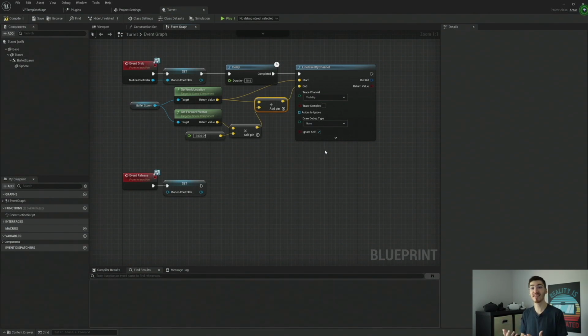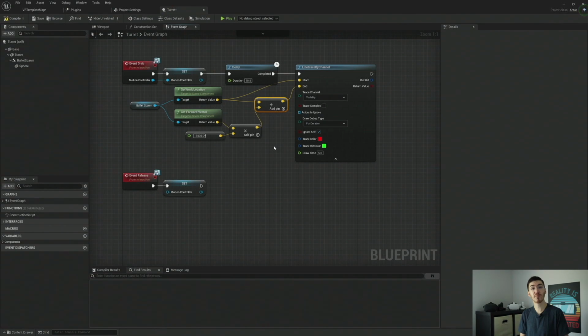So now, 10 seconds after we grab, we will get a line trace that we'll be able to see. Actually, we do also want to make sure that this is for duration as well. I did almost forget that. Change the draw debug type to for duration. By default, it's set to none. If it remains set to none, then you won't see it, so you won't actually know if it's getting fired off. By setting it to for duration, we'll be able to see that it is in fact firing it off.